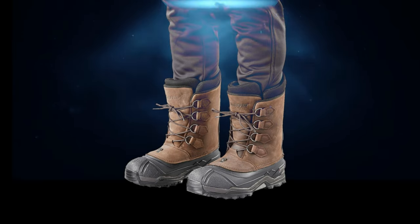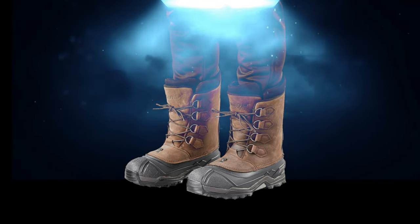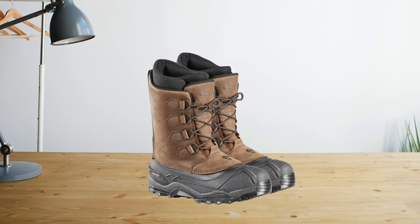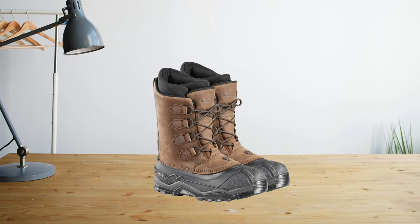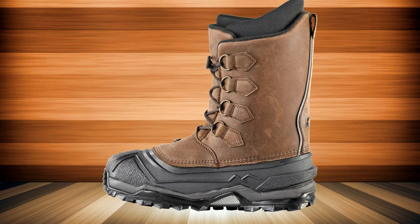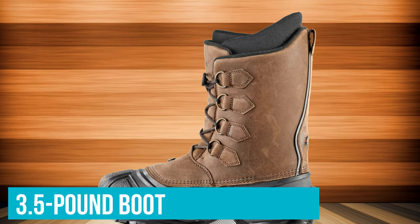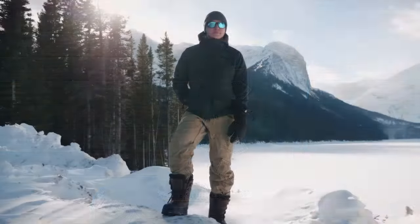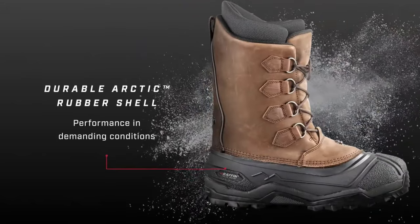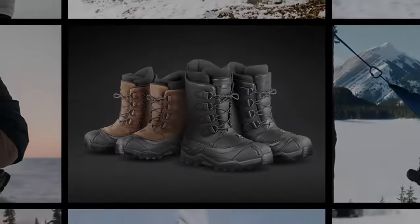The fit can be a touch sloppy, so they're not our first choice for hiking where we want a precise fit. All in all, the double boot construction does a wonderful job of trapping heat and insulating you from the cold ground. If your activity level is high, you'll want something more nimble. If you live in a milder climate, these will be overkill. Our coldest days in these boots were in the low double digits and they didn't feel overly hot, but the 3.5-pound boot doesn't collect crud and feels lighter than it looks. If you're looking for the ultimate cold winter snow boot or a boot that works during long periods of inactivity in the cold, the Baffin Control Max will keep you warm and cozy through it all.